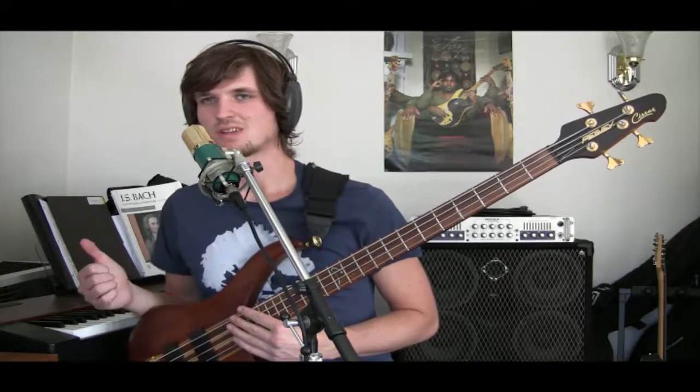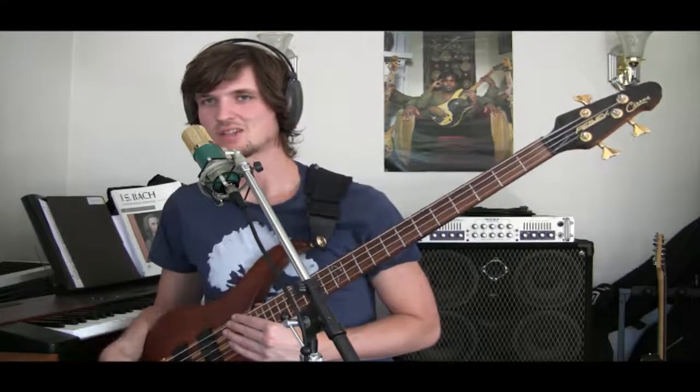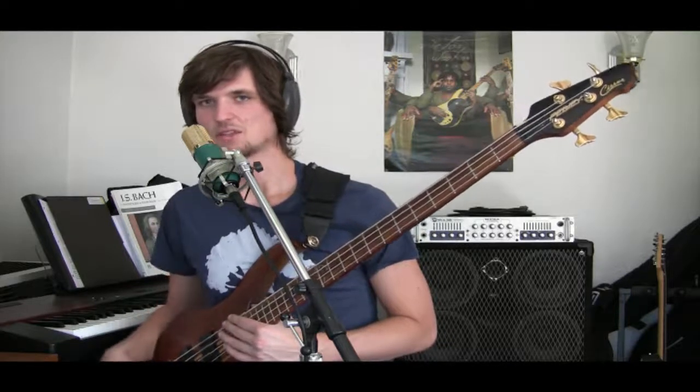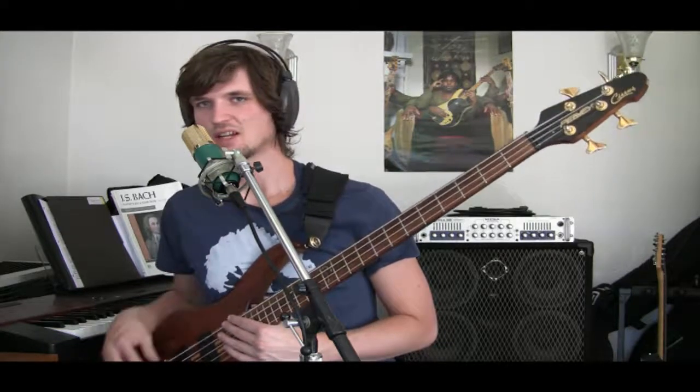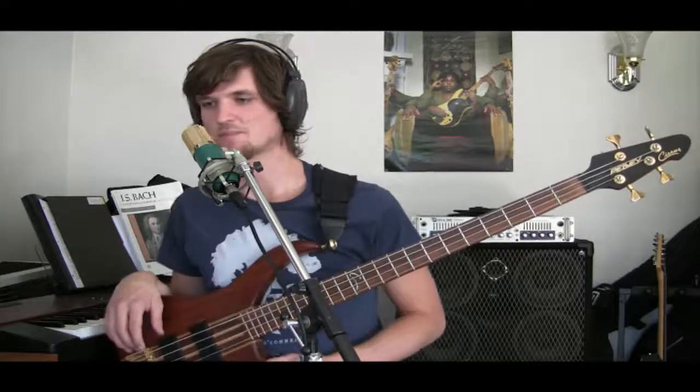And the last thing, which I think is less important, but it's nice to have, is active electronics, which means that you can actually control the tone of your bass with bass, mid and treble knobs or some variation on that on your bass, and you don't have to do it all on your amplifier.